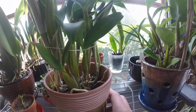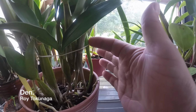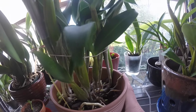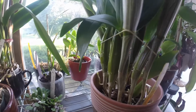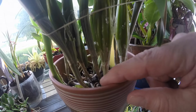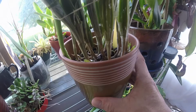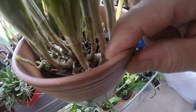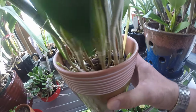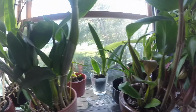This is one of my Dendrobium Roy Tokignawas. It grows good. It's got a new growth right here. It's getting really tall, looking good. And also, I thought there was another one, and yeah, here, if you look real close down here, you can see one there, one there. So there's at least 2. There's another one there, 3. Hopefully that's focusing for you. This is at least 4 new growths on this. I really want all 4 of those to bloom. We'll see how that goes.